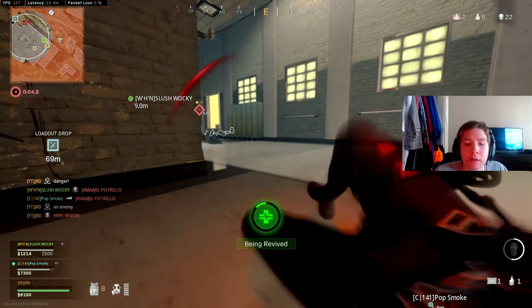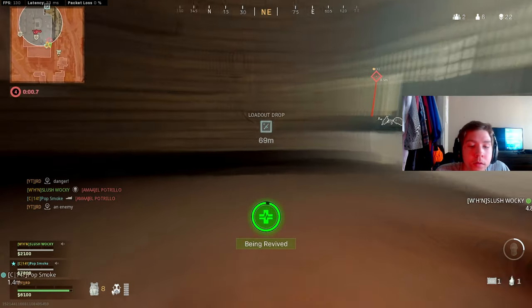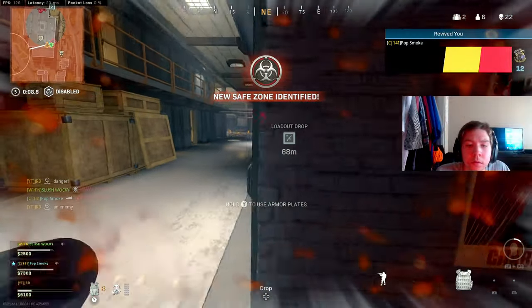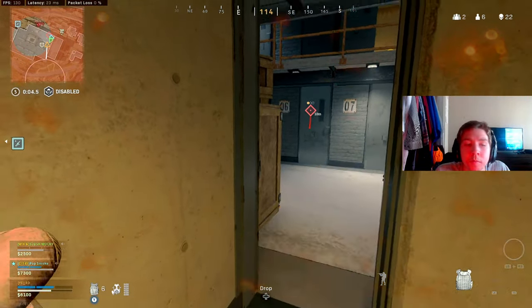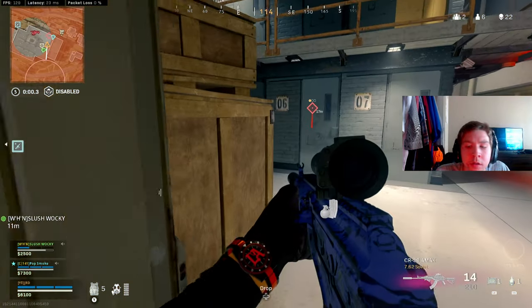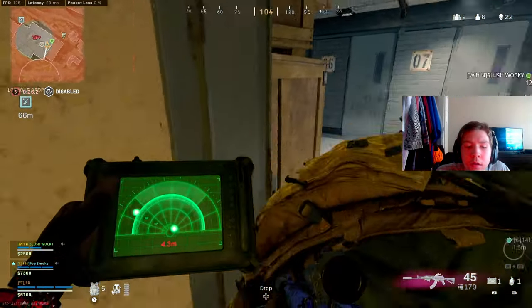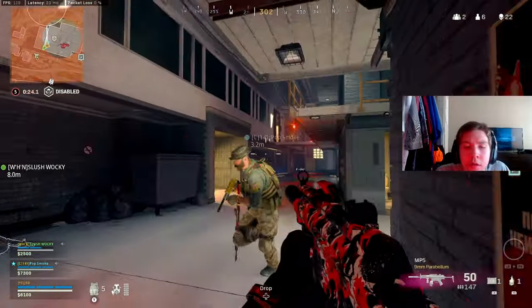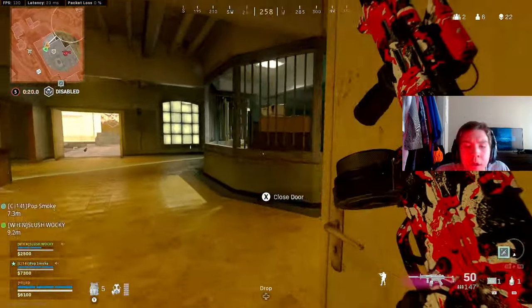Yes, let's go, teammates. All right, 3v3, come on. They have to come back towards us too. I'm gonna reload here and then... Oh, they're in the heli. Wait, no, they're not all in the heli. There's one guy above us.